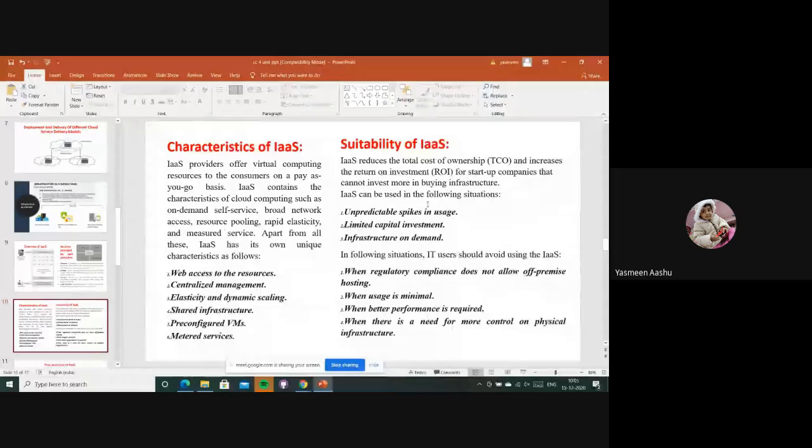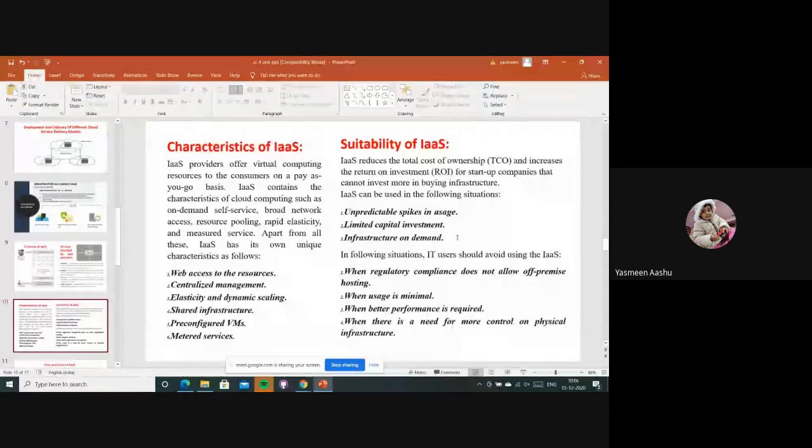Mainly it limits capital expenditure and moves us to operating expenditure. Whatever problems the hardware and resources face, everything is looked after by the service providers. We are not responsible for that; it is the service providers' headache, but they have to provide all the services in time, and for that only we are paying. So we simply concentrate on our website, what to add and what to delete. I can focus on my business easily, while they control and manage everything.